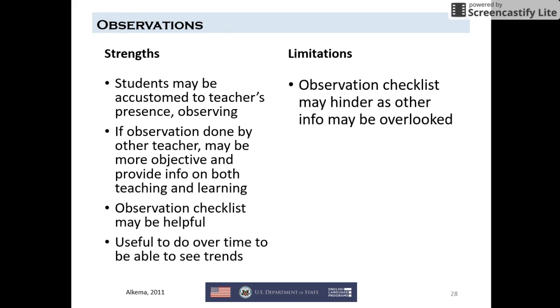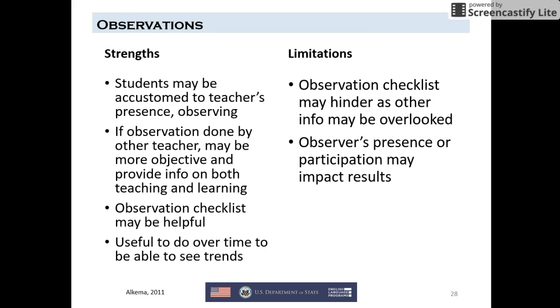So, limitations. An observation checklist probably won't have everything that will happen on it. So there'll probably be something that happens in the classroom that's not on the checklist that might be important. If you have an outside observer come in, this might affect the way students behave and would change the data. You certainly won't be able to observe all the students all the time. If you are busy teaching, there's something that you'll miss, and while you're observing one group of students, other students are doing something different.